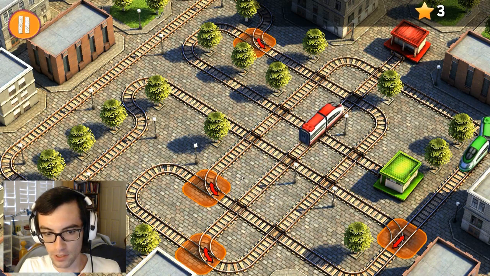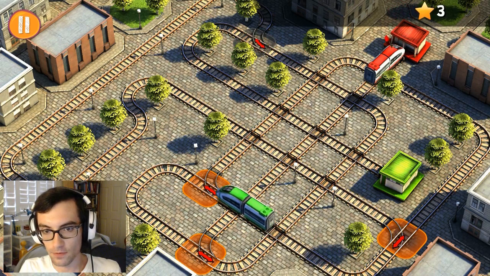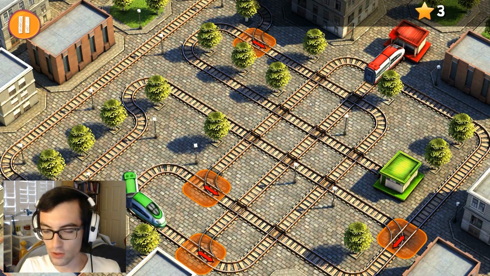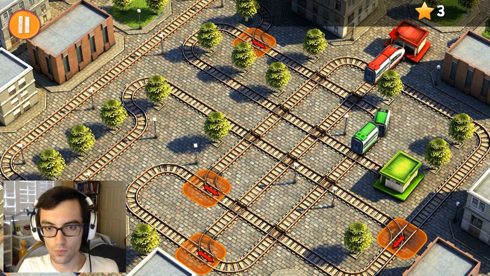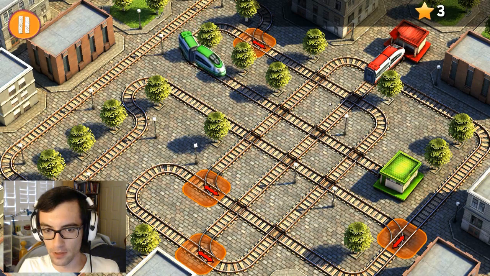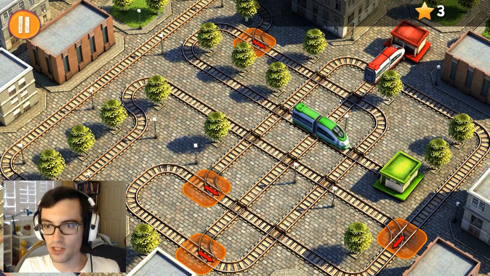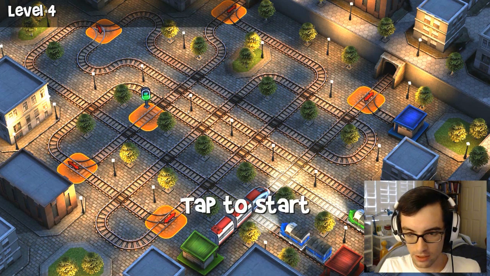Now I'm just trying to remember how... Oh, right! Then I just flip the tracks over like this, and then everything goes according to plan. That's better. However, it does take a while, because they're gonna have to go a long distance just to go to their destinations.